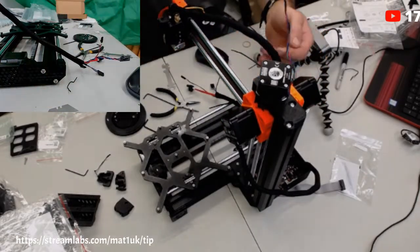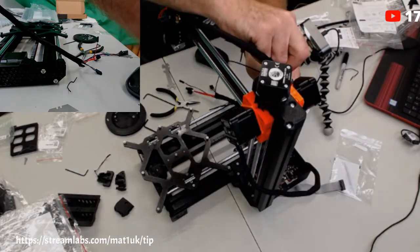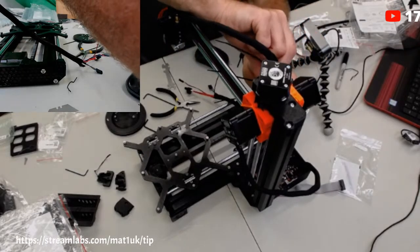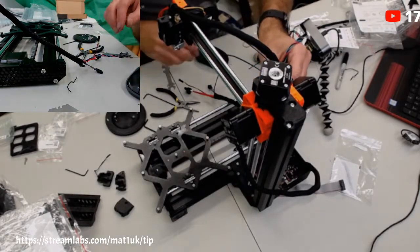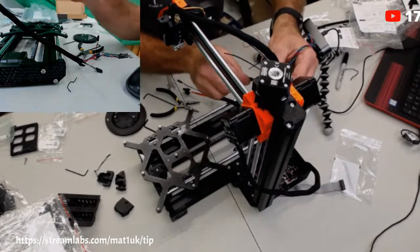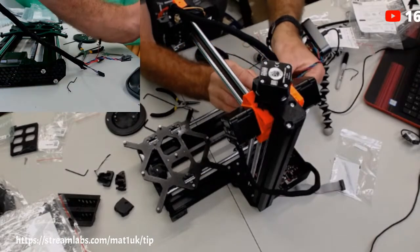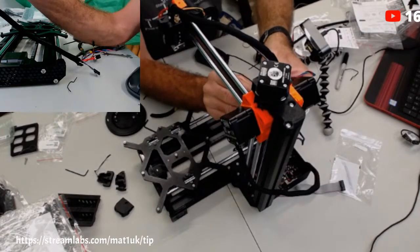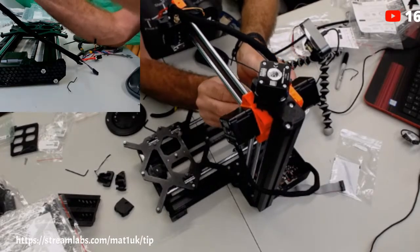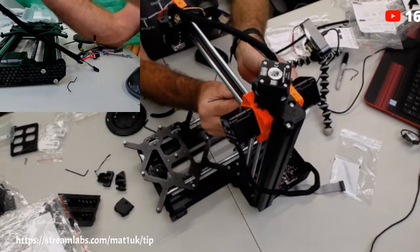Yeah, just had to open that one up because I forgot to put the motor cable through that one, but we've opened it up enough that will now... No, I haven't. Open it up a little bit more. And it's a small machine as well, so it doesn't take up a great deal of room. Tom says he takes his everywhere with him. I'm not quite sure what he means by everywhere.